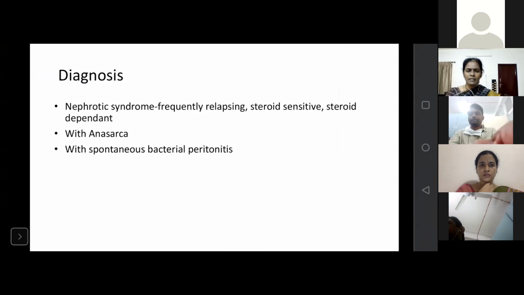Yes, ma'am. Children with nephrotic syndrome are at increased risk of complications because there is huge loss of globulins in the urine, ma'am, associated with that loss of proteins. So that makes them susceptible to more infections, ma'am.